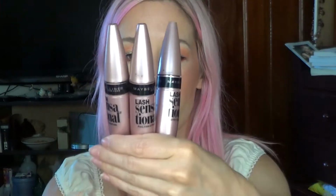The next mascara that I have here is, these are just a few that I've hung on to. I've actually thrown out several. But the Maybelline Lash Sensational. I have another one here that I'm finishing up, and I also have another one here that I just purchased. So as you can see, that's 5 tubes, and there's been more in my life. Anyways, these are amazing. I don't like to use them by itself per se. I like to layer it over top of other mascaras, like the L'Oreal one or whatever I have.